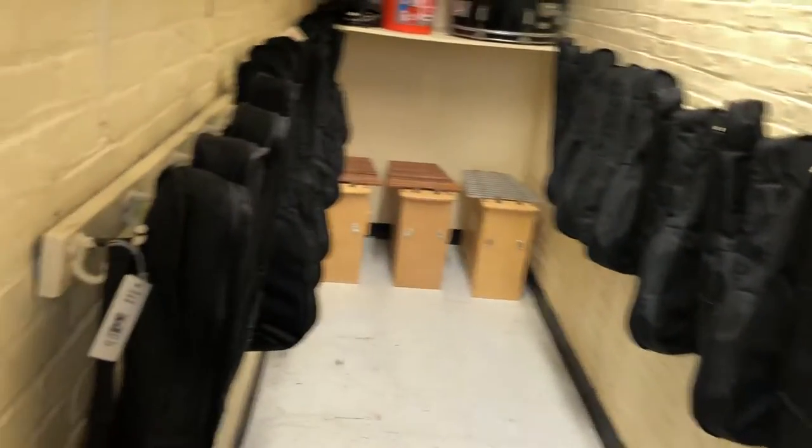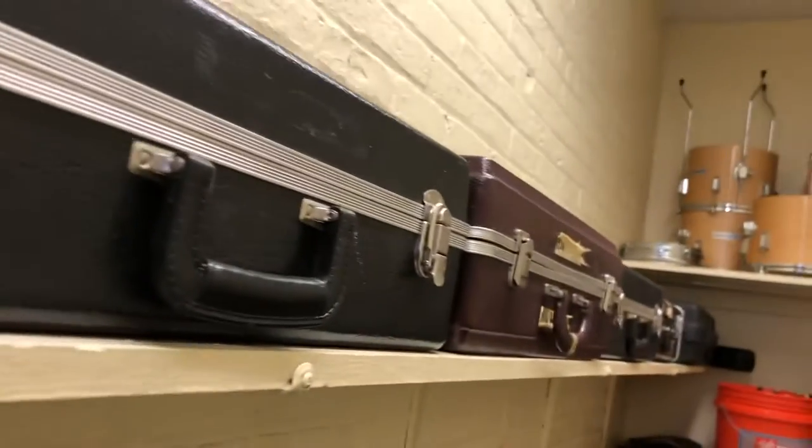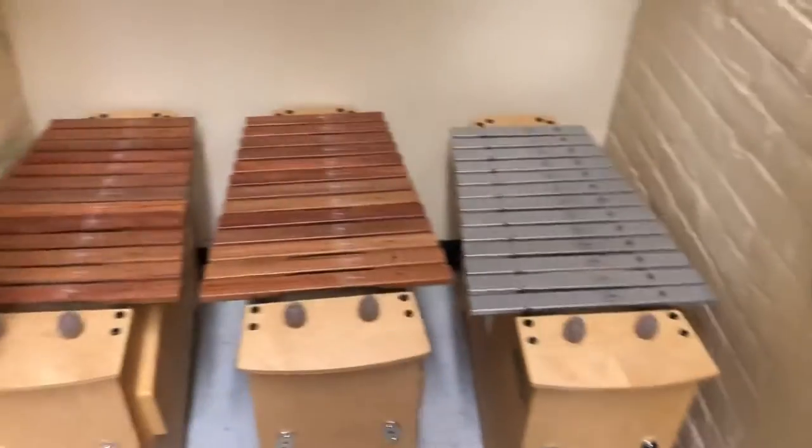Let's take a look in the back. We've got all 30 of the ukuleles with their gig bags all hung up on this old little coat rack that was here. Worked out really well to be able to hang those up. We've got some trumpets, flutes, saxophones, and a bunch more wind instruments in another closet down the hall from this room that I'm going to get to at some point another time. Got some percussion, some older bass drums, tom drums, another bass drum. Sticks the students use when they play the bucket drums. Here are the bass orfs — keep those back here off the shelves. Everything's there.